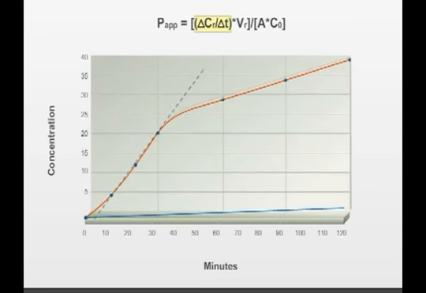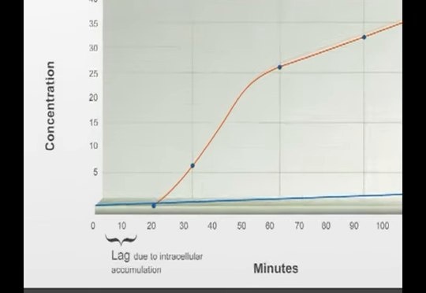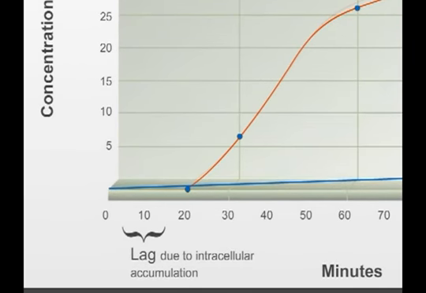What if we spaced out the sampling time points a little more, say 15, 30, and 45 minutes, so that accumulation of the API started to plateau before the 3rd quantifiable time point? In that case, we would underestimate P apparent to some degree. Here is an even more difficult case to analyze. A highly permeable compound with a lag before it appears in the receiver compartment, typically caused by intracellular accumulation of the compound.